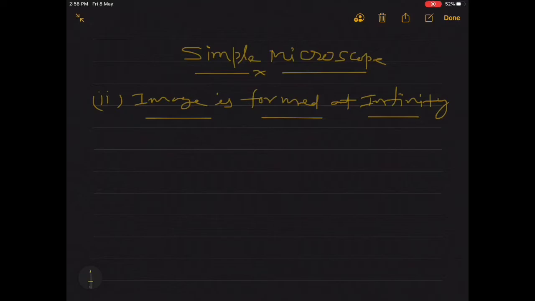I will tell you a few more new things here that will definitely help you learn the concept easily. For the purpose, I am taking the convex lens once again, as we have taken in the last case. This is the convex lens we are using as a simple microscope. This is the vertical symmetrical line. This is the principal axis. This is the optical center. This is the principal focus. The same distance we will use on the right side also.